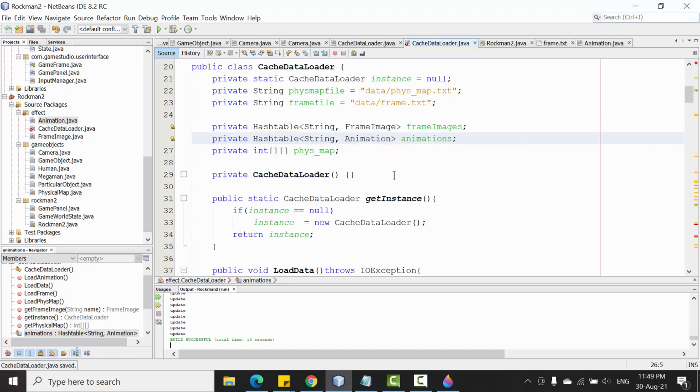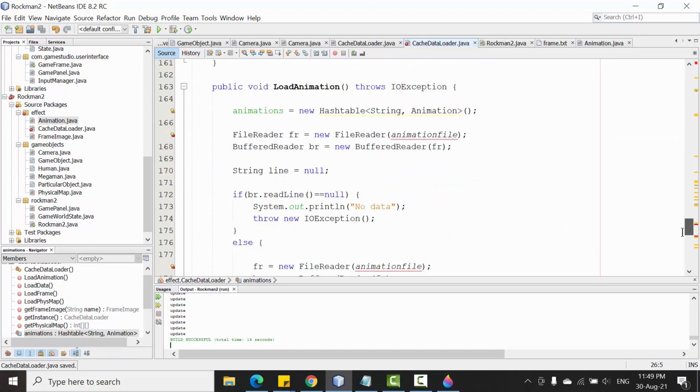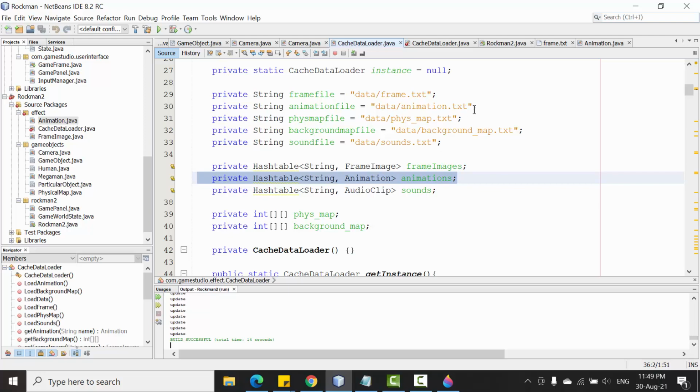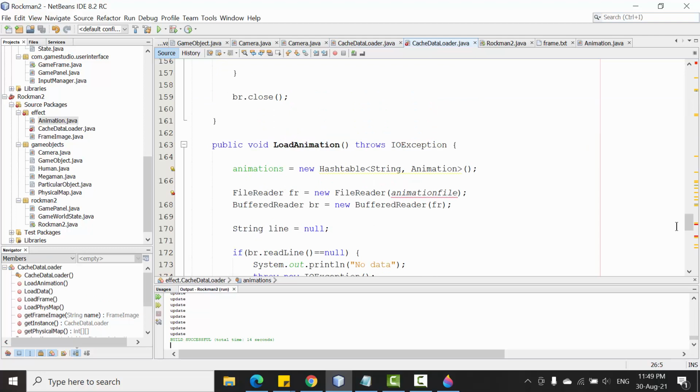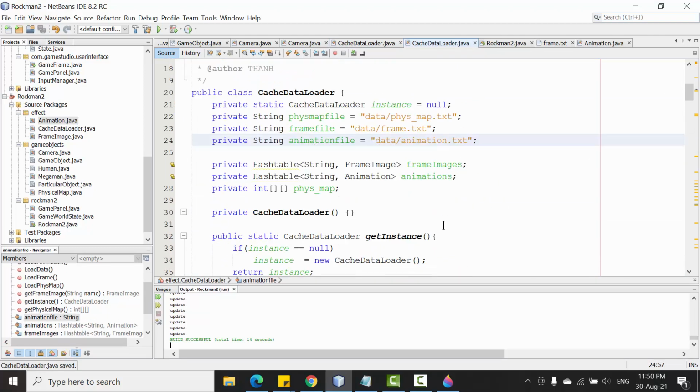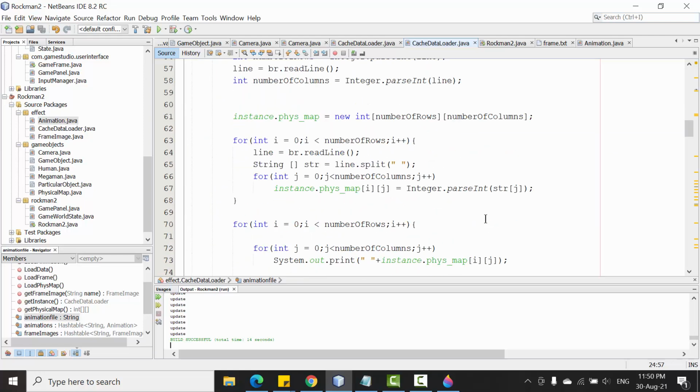Right, so all the errors, no, yeah, we're missing the path for the animation data, so just go back and copy it. Alright, so all the errors were fixed.